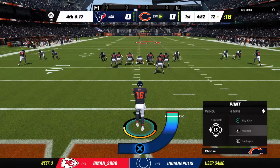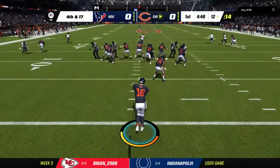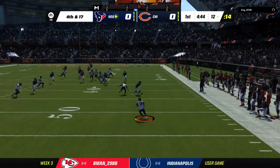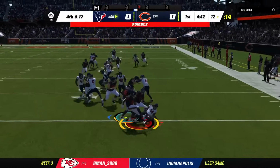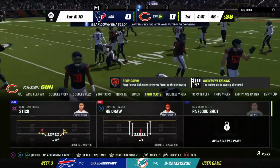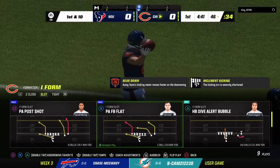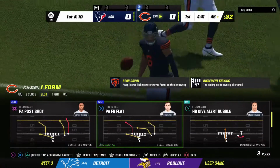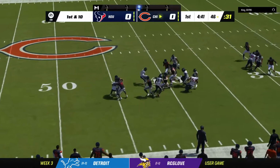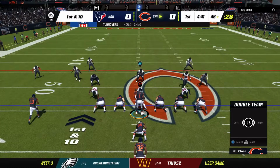4th down, so they send out Trenton Gill. And just a single punt for him in the loss last week as he sends this one away. Now a hit and a loose football. And they will set up shop at their own 46-yard line. I remember sitting in special teams meetings, and at some point during the meeting, the coach would always say, you better treat this one just like you're playing offense or defense. It's a big part of the game, and we just saw evidence of why right there with that fumble.